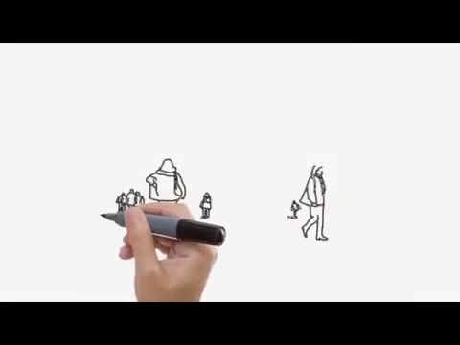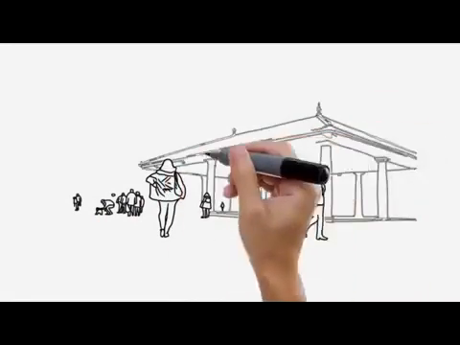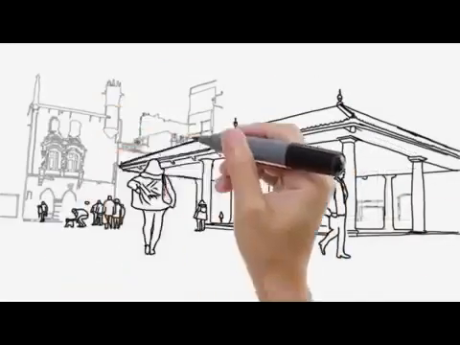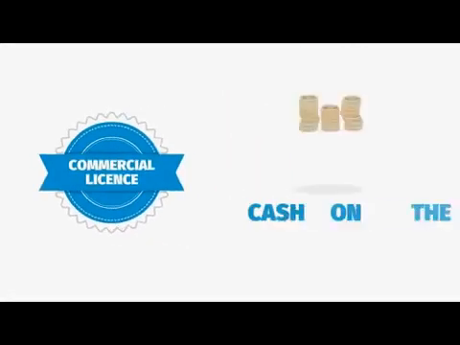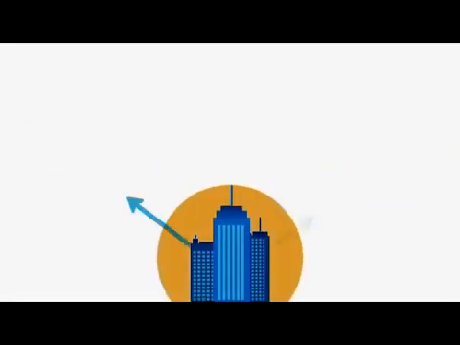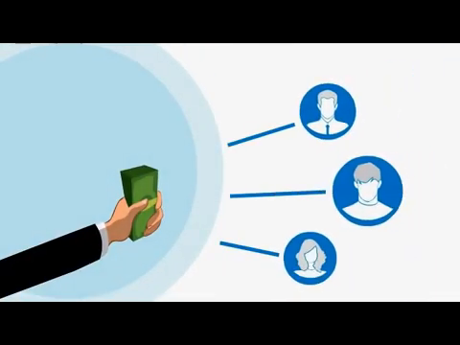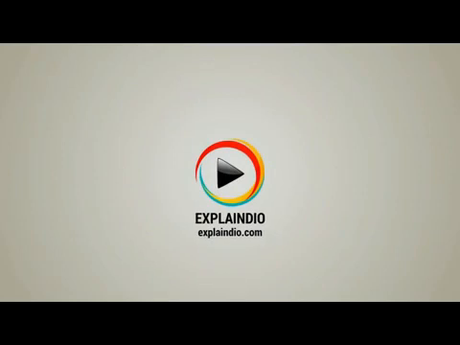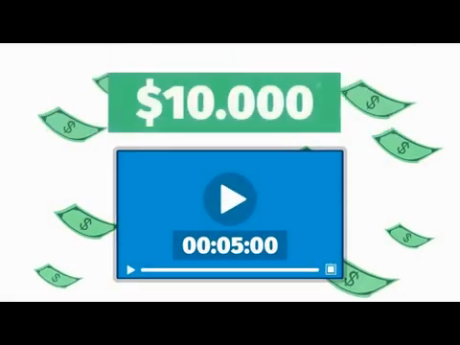Creating professional video content has never been this easy, but we want to give you more than just the software for your own business. Businesses, marketers, and entrepreneurs all could pay $10,000 for 5 minutes of the same type of video, which you can make with Explaindio very fast. Explaindio commercial license allows you to cash in on the fact that almost no businesses have in-house animation, whiteboard sketch, and motion video content creator, and instead they hire freelancers and pay for their service. It means that with Explaindio in your toolbox, you could get $10,000 for a 5-minute video over and over again.